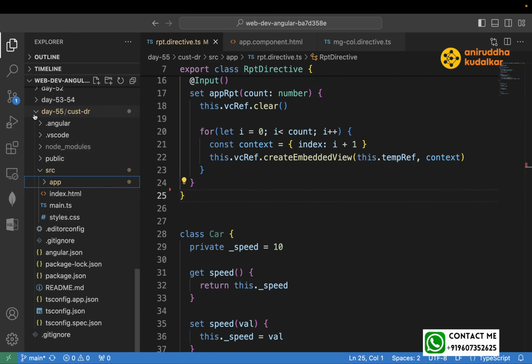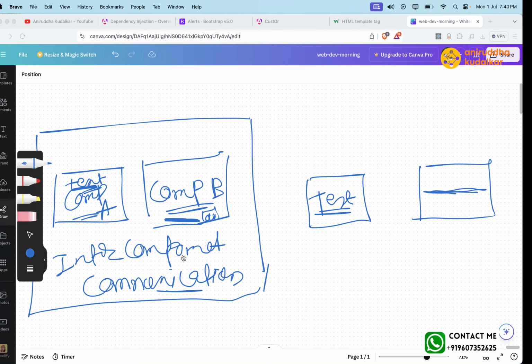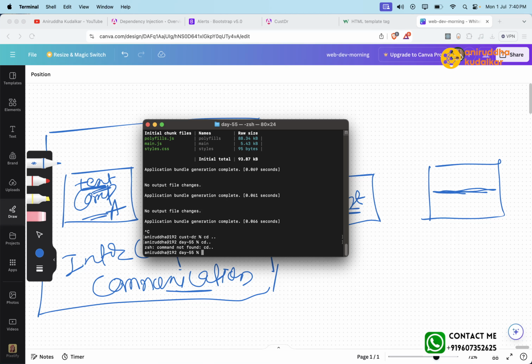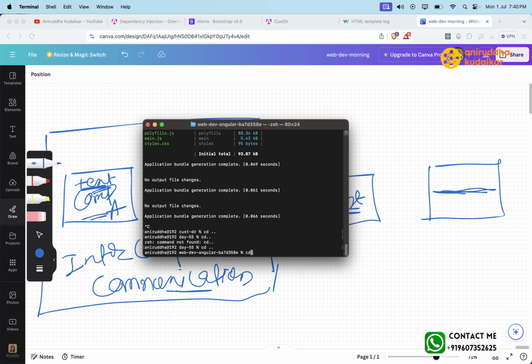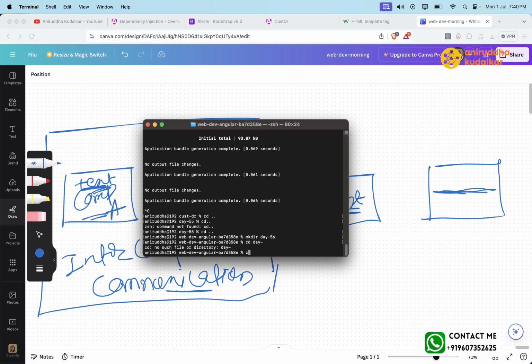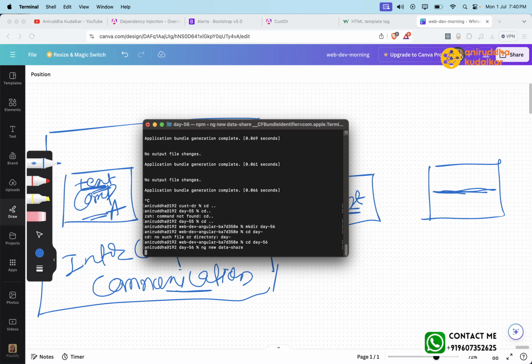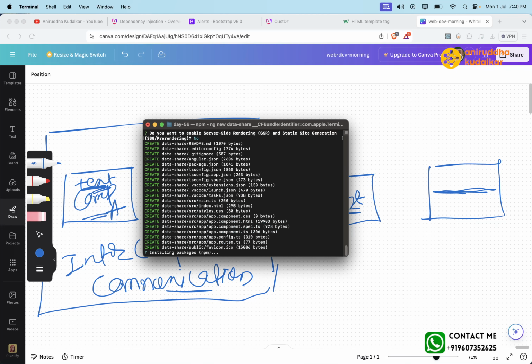So I can create a new project. mkdir day 56, cd day 56, ng new data-sharing, CSS no. Just a minute.